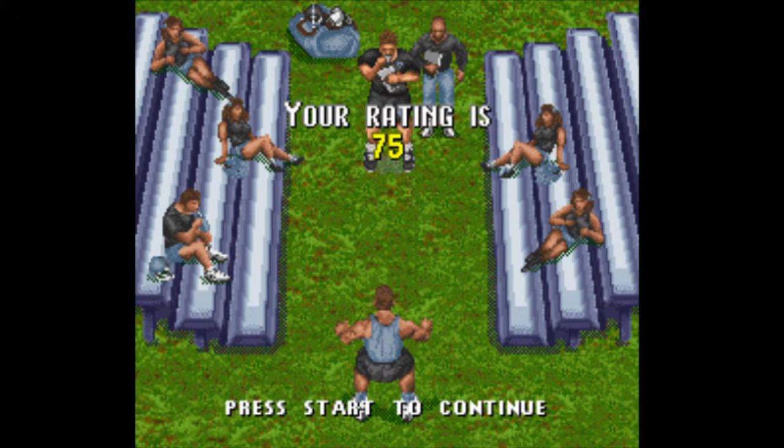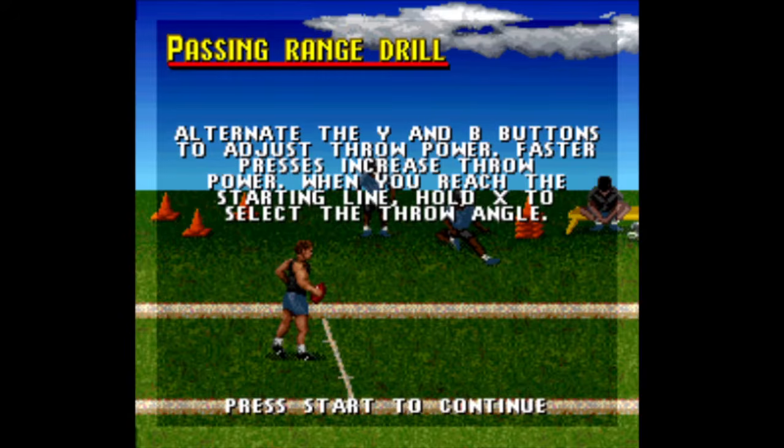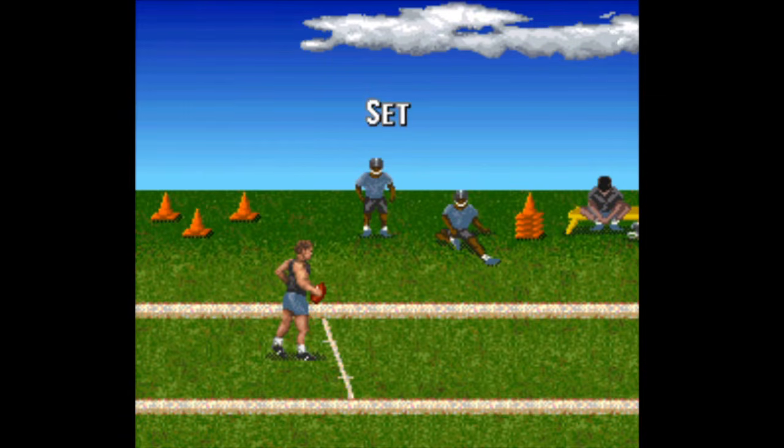Oh. All right, so pretty good, though. And the passing range drill. I think this is one, yep, Y and B, and then you hold X to get to a throw angle. This is a pretty tough one. Not one I've done in quite a while.